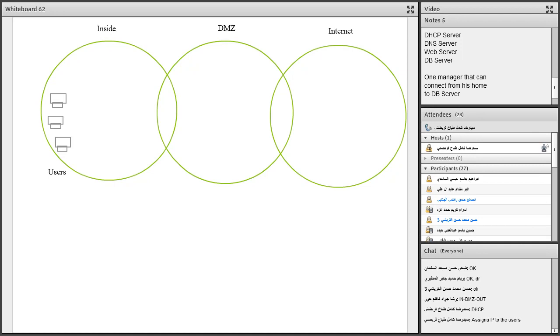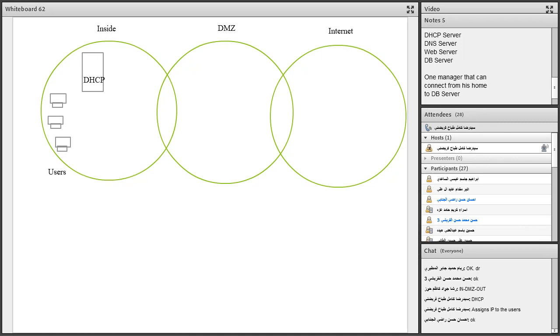Because DHCP assigns IP to the users, it's better to put DHCP inside the network.